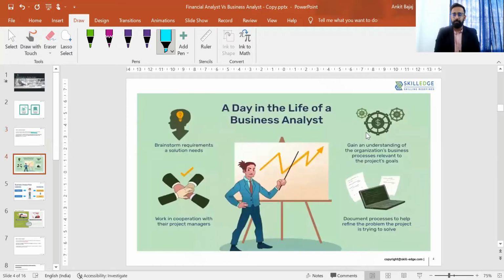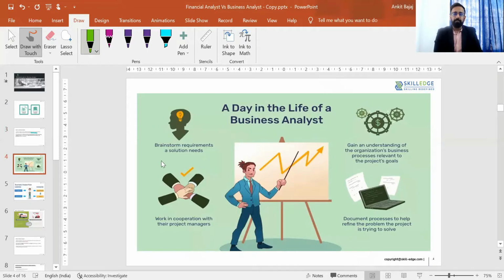From this diagram, you will be able to understand how business analysts work. Generally, they hold a meeting with the top management, the management who is facing problems in running their business, right? Some big companies appoint their own business analyst as an employee. And there are big consultancy firms who provide business analyst services to those companies that do not have their own business analyst in their organization.